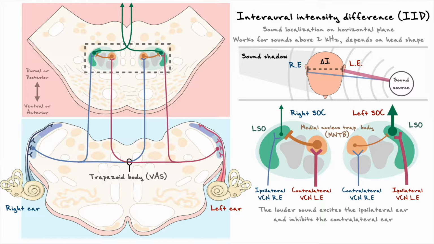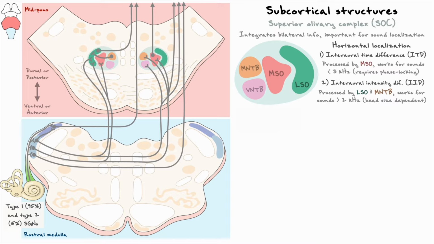As you can imagine, this signal must also be graded to account for the sound being possibly more in front of the head or behind the head. This gradation is encoded by how much the ear is impacted by the sound shadow, and thus the firing activity of the bushy cell projections and eventually LSO neurons. Alright, with ITD and IID covered, hopefully the two pathways are somewhat intuitive. Do not hesitate to ask any questions in the comments if anything was unclear.